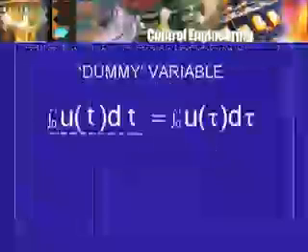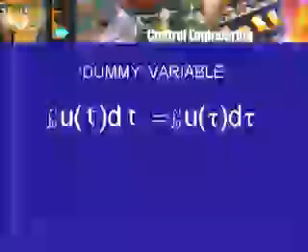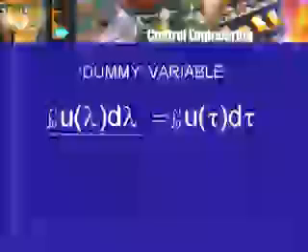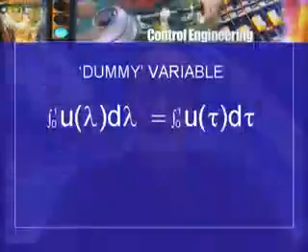It is not integral 0 to 1 u(t) dt, or, since I mentioned the idea of a dummy variable, this definite integral is exactly the same number as integral 0 to 1 u(tau) d tau, and if some third person wants to introduce the symbol lambda, let him do so, integral 0 to 1 u(lambda) d lambda. All of these are one and the same number, and depending on what the function u is, I can calculate it, and you all know how to calculate it. So the lower limit is 0, the upper limit is 1 here.